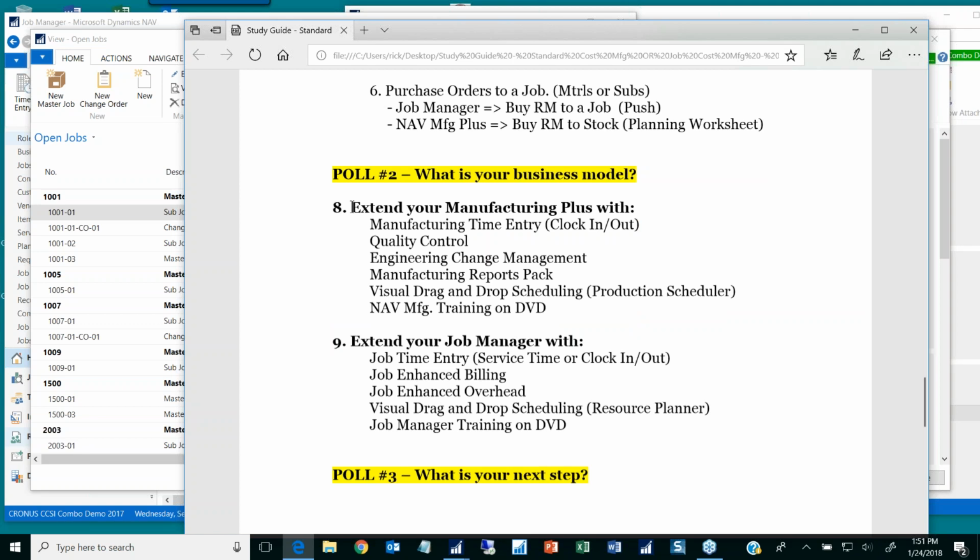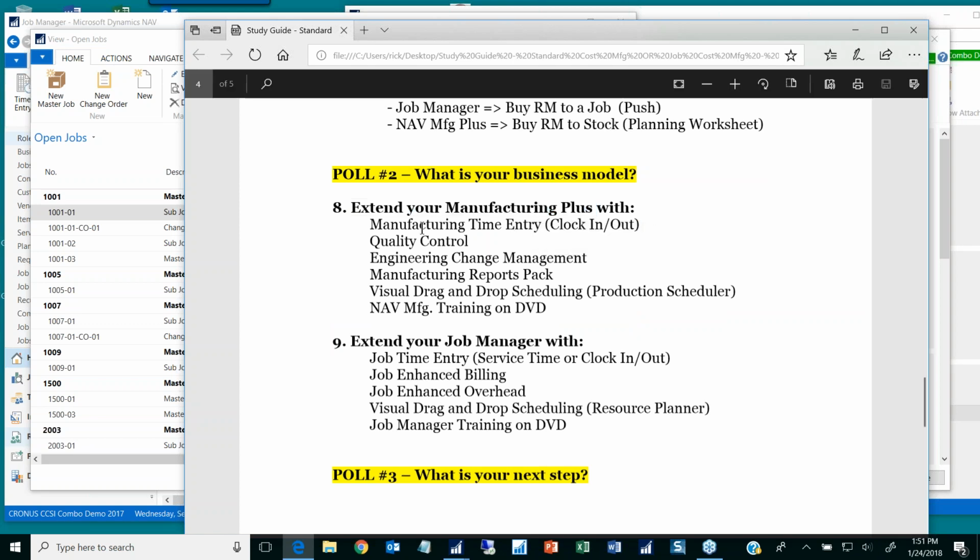A couple of things about extending Manufacturing Plus. You've got the base application, but a lot of people want time entry. I see this more and more: the employees in the shop want to be able to clock in and clock out and record their time against a production order.